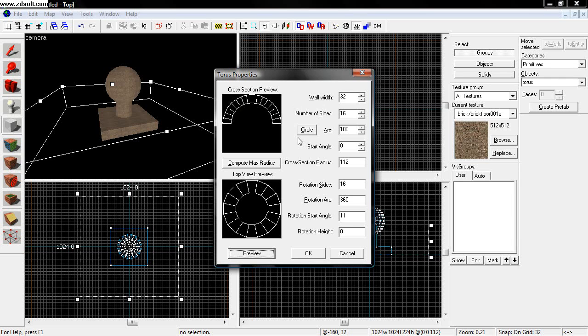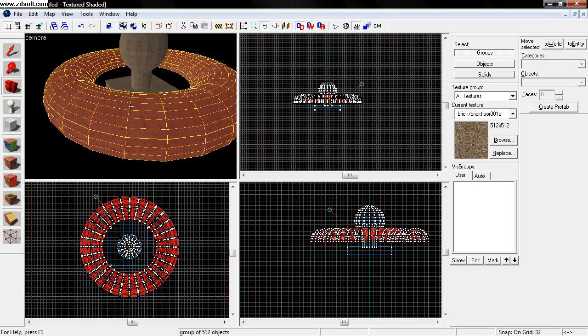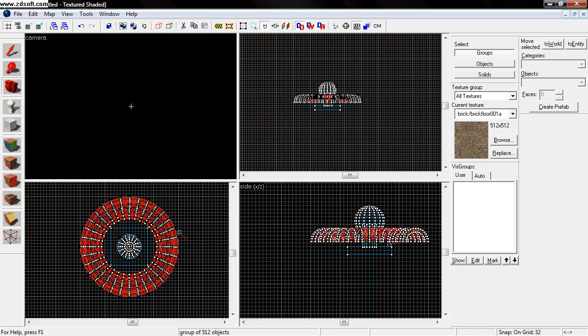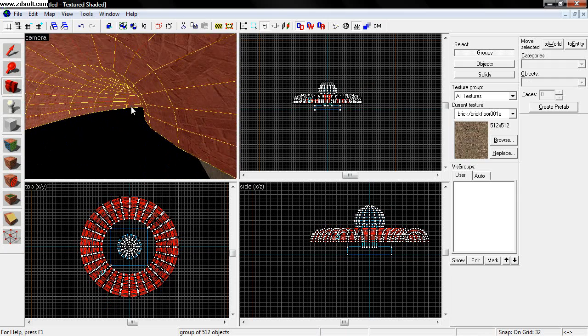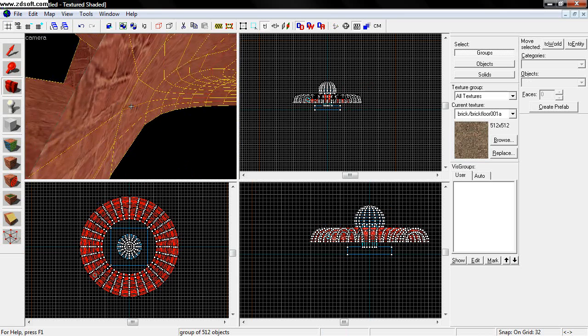It has a smoother surface. You can change the arc amount to 90. And then over here, you can also change the rotation sides to more, making it smoother, which I wouldn't recommend doing 64 because it may cause really bad lag. With just this selected, I'll hit OK, and you can see it makes like a donut. You can go inside of it. The camera's spazzing out because it's so laggy. Basically you can go inside of it and look around.